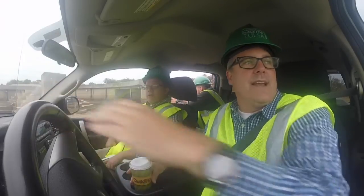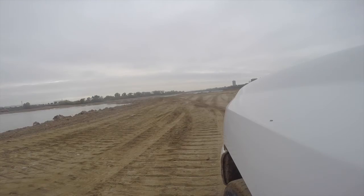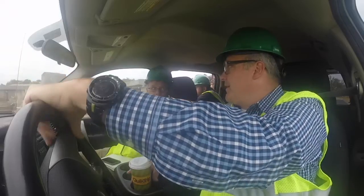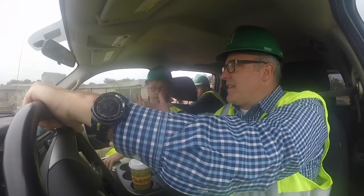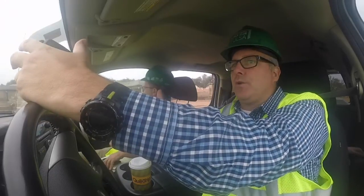Right now, on the left-hand side, they're starting the dredging process, filling those dump trucks up and bringing them over, and you can see them stacking all of the dirt. Yeah, you talked about this earlier. So the dirt and sand being used to create this bump out, most of it, or a lot of it, is coming from the river itself? All of it, yeah. The only thing being imported in are the rocks, because we don't have enough large boulders and rocks.